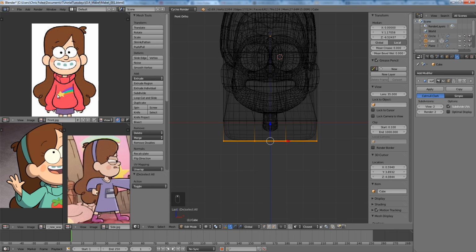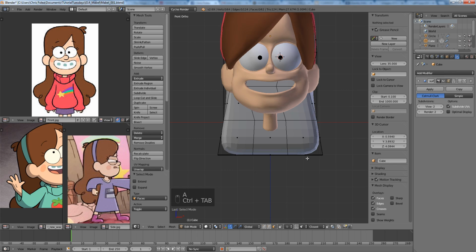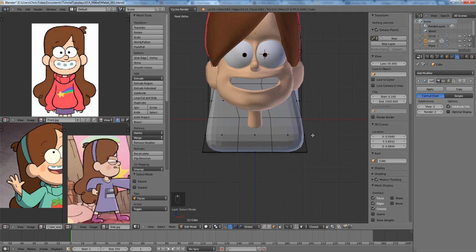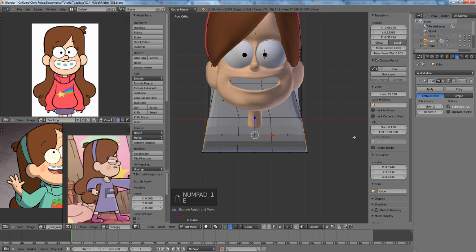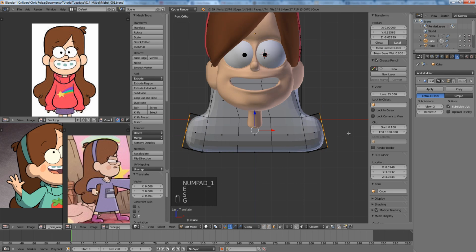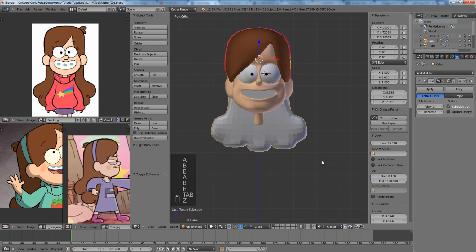And then her hair comes down to these like ball formations at the bottom, which 1, 2, 3, 4, 5. Let's just say there's 5. So we will extrude that out. Extrude, extrude, extrude.